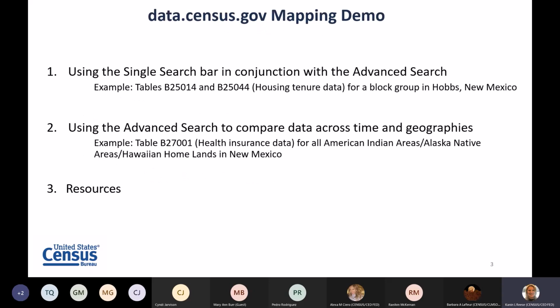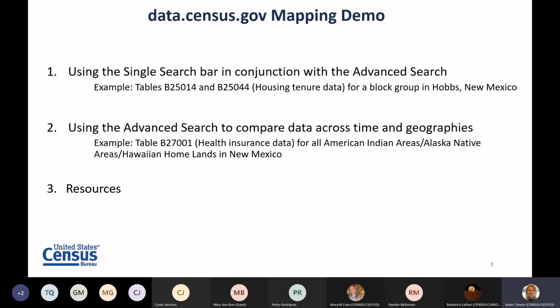From here, I just wanted to do a quick mapping demo of two different ways of using our maps that we hear questions about or that, in my opinion, are a great way of using maps. The first one is to show you how to find some data using housing tenure data.